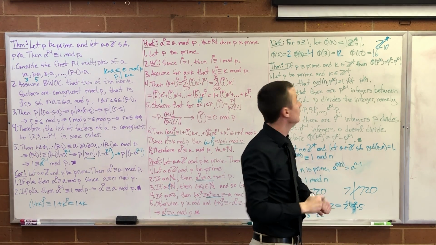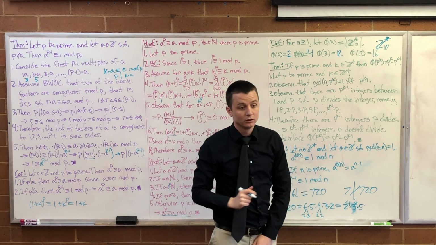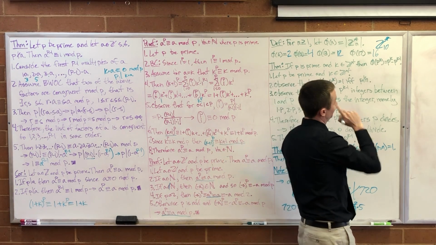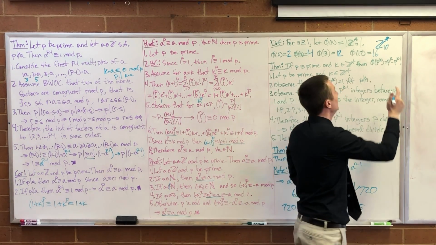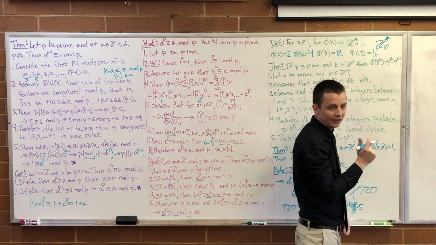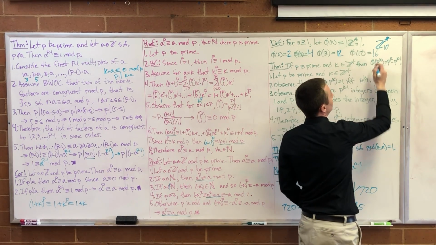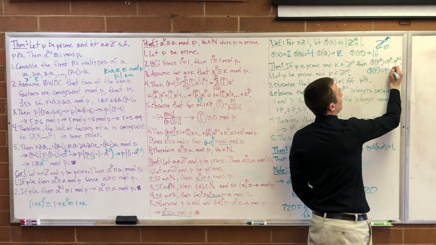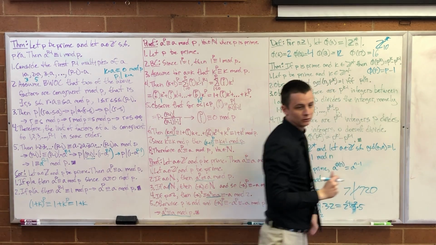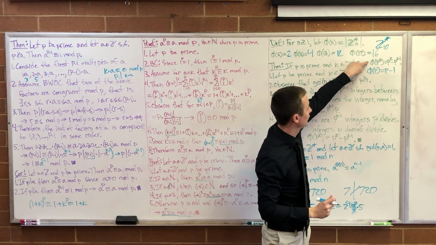Isn't that just p? Why did they make it so complicated? We're doing this one because it's slightly more general. The special case that you're talking about is when k is equal to 1. That's one that we did here. When k is equal to 1, then we said phi of p to the 1 is just p minus 1, which is equal to p to the 1 minus p to the 0.